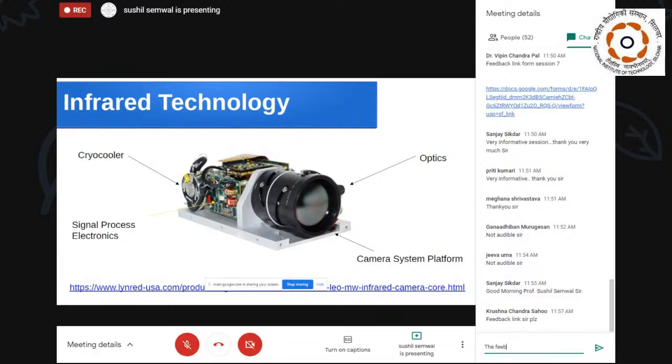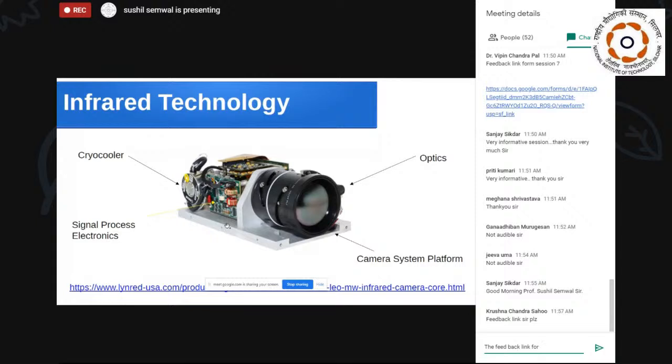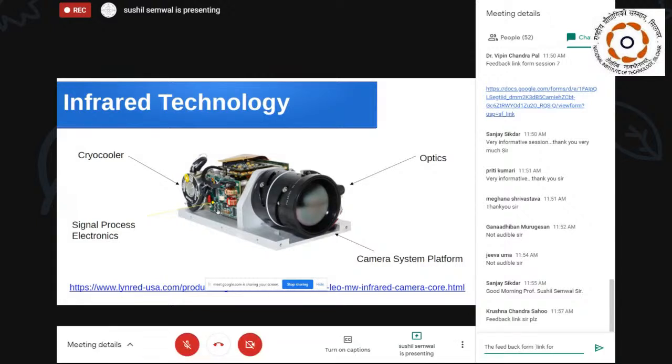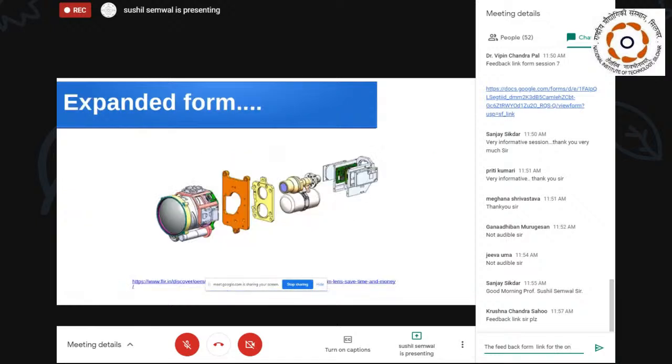In this integrated form, we are not able to see where the sensor is. It is hidden somewhere. So let us expand this whole integration so that we can see each individual part separately. Here is the expanded form of a typical thermal camera, which consists of an infrared lens. It only focuses the infrared radiation of choice onto this part, which is basically our detector, housed in what is known as the Dewar.